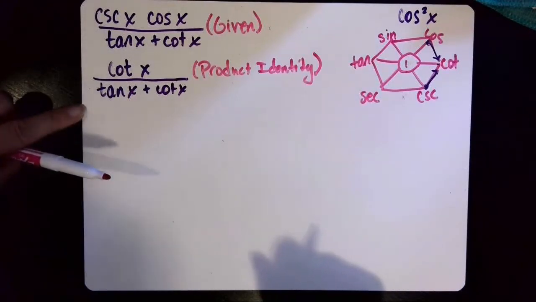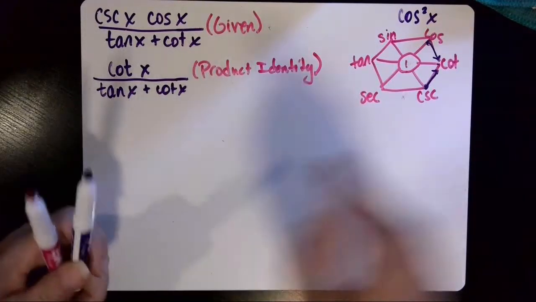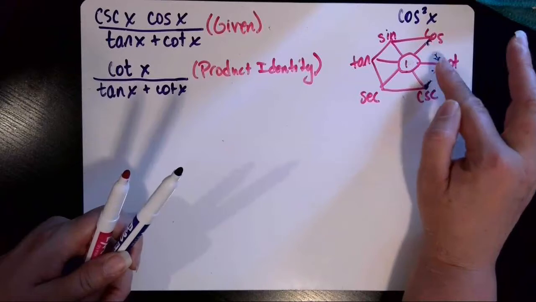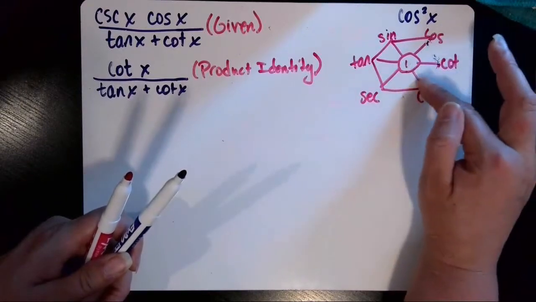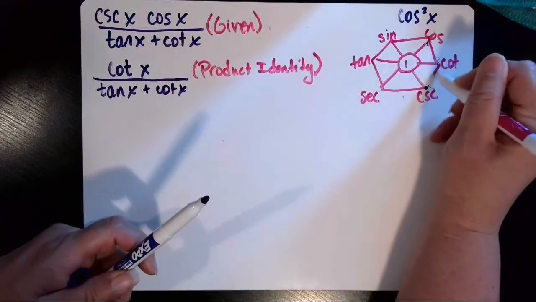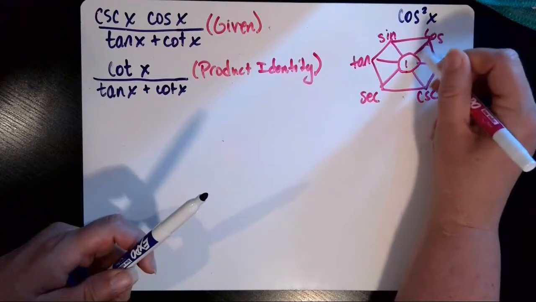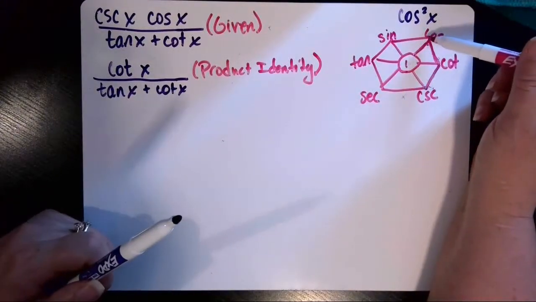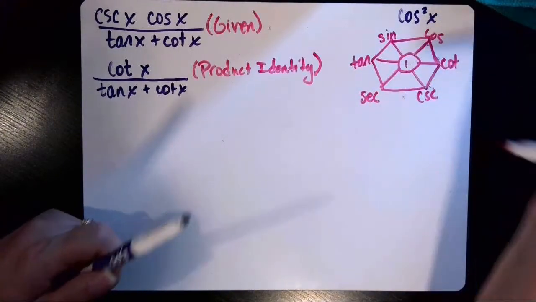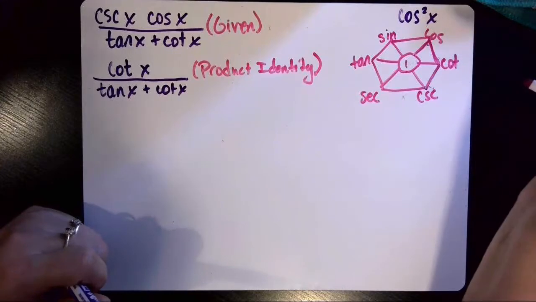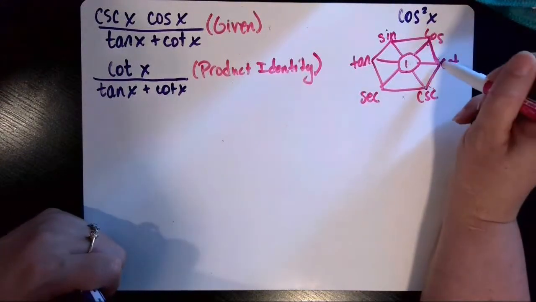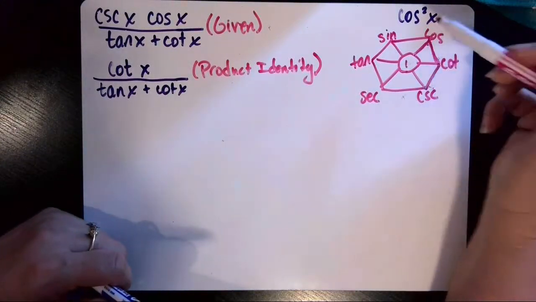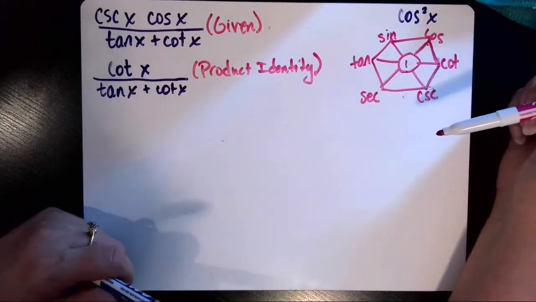So I'm going to use quotient identities in order to find a way to get everything represented as sines and cosines. So on the trig identity hexagon, the clockwise and counterclockwise consecutive vertices represent the quotient identities. So cotangent can be rewritten as a quotient of cosine divided by sine.